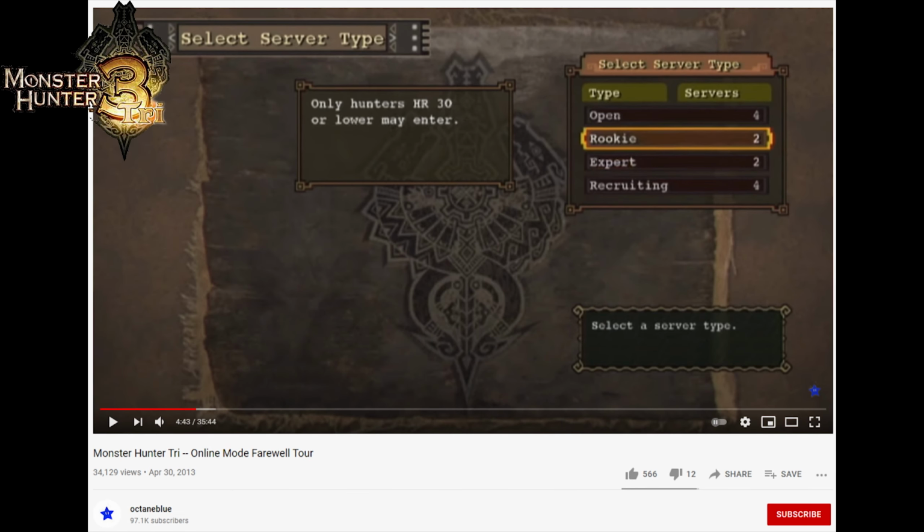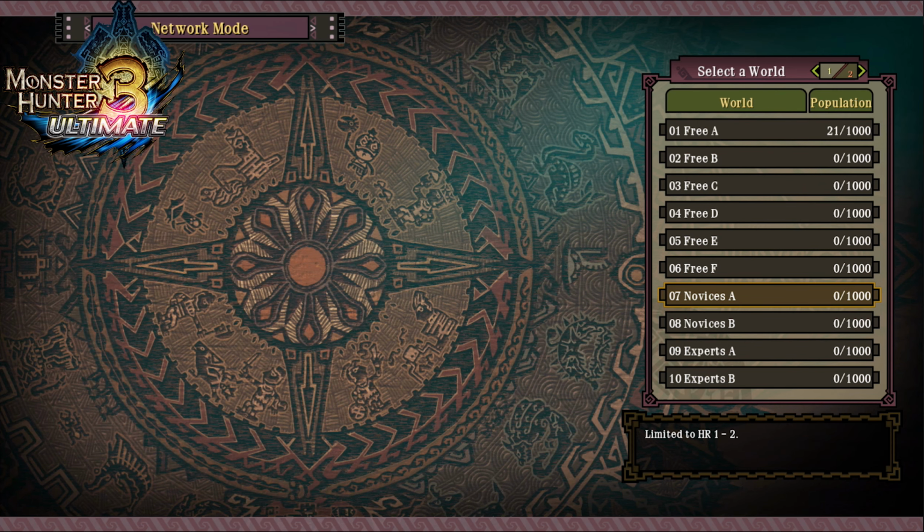Similar to Try servers, there also seems to be lands specifically dedicated to newcomers and experts. These lands were likely restricted by your hunter rank, where once you reached high rank you'd gain access to the expert areas, but lose access to the newcomer areas.